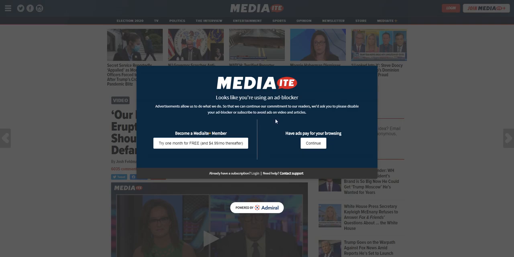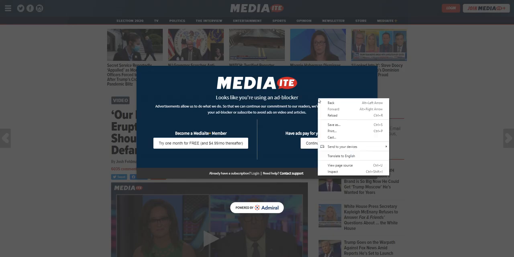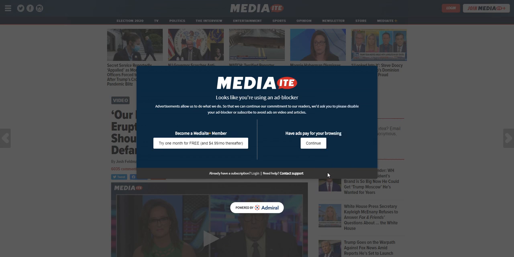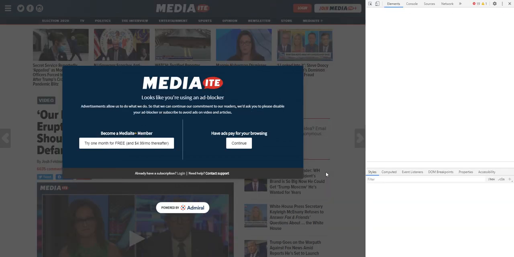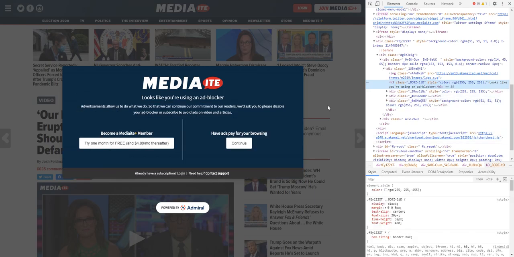Firstly, what you want to do is right-click on the offending item, and at this point, our offending item is this window that opens up over the page that you want to read. If you right-click on it, you'll get this drop-down menu where at the bottom you'll see Inspect, and what Inspect does is lets you see the HTML code for the page that's being displayed.